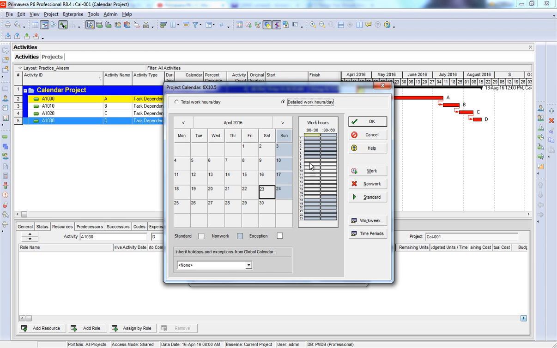If I count, this is 1, 2, 3, 4, 5, 6, 7, 8, 9, 10 and a half hours, as you can see from here. So it's 10 and a half hours on an everyday basis.